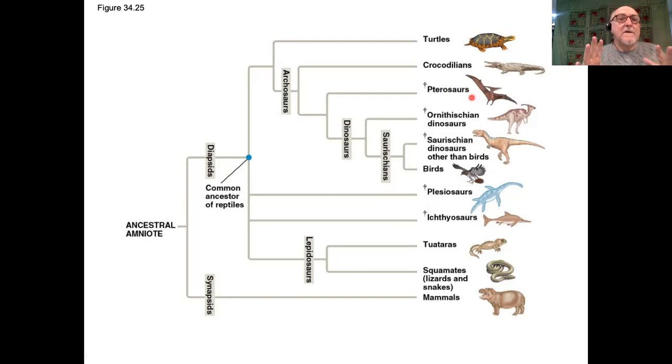As soon as flight evolves, it lifts a group into an entirely new environment and opens up all sorts of opportunities for them. So the development of flight is a very, very important driving force in evolutionary development. So those are the pterosaurs there. But notice something: the pterosaurs, I wouldn't say they're entirely unrelated to the birds, but the whole structure of the wing there is actually a convergent evolutionary feature.